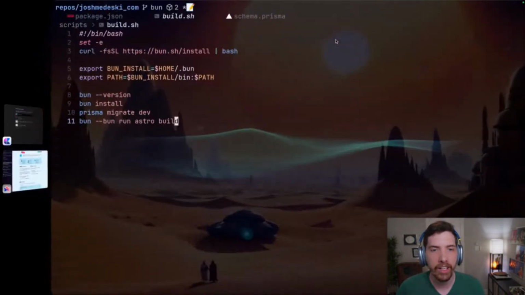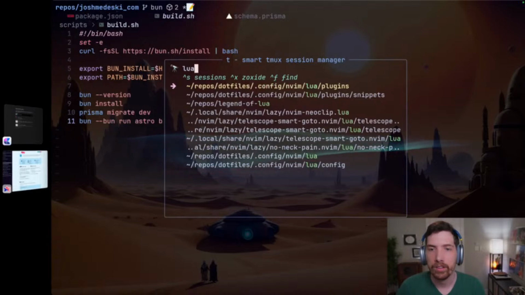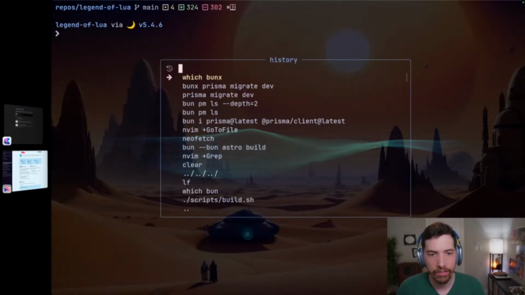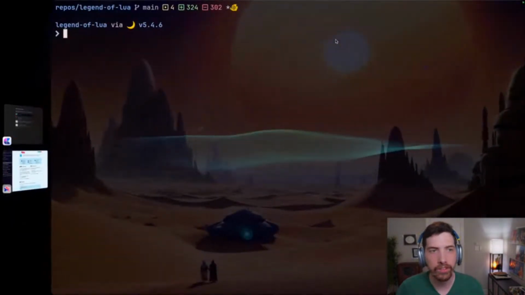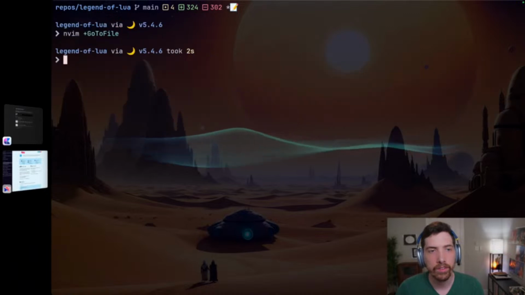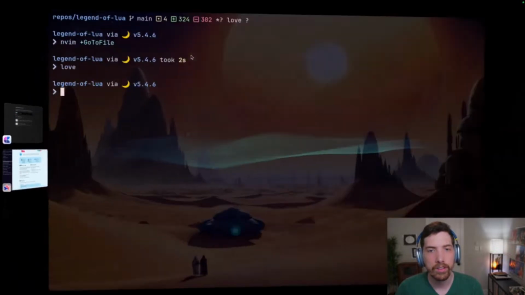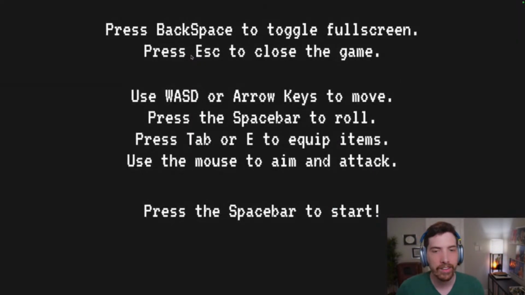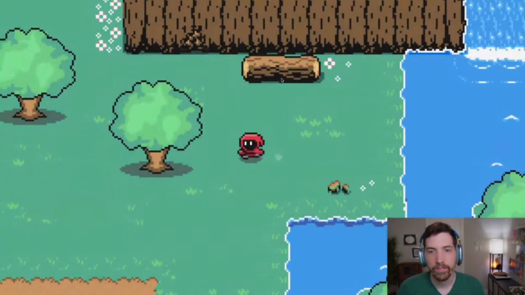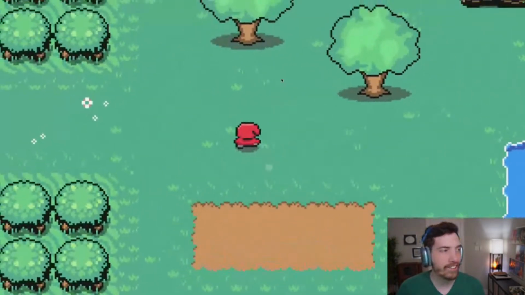I actually have Legend of Lua here. And I forget what the command is you run to start it. What is it? Love. No. But check this out. This is his game. And it's this little top-down game.